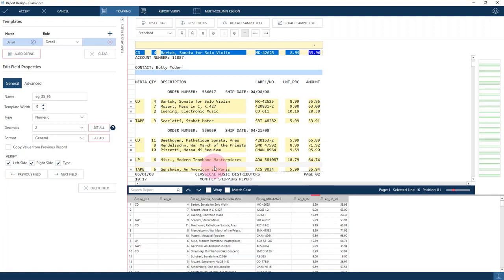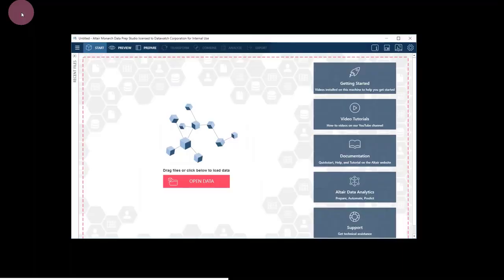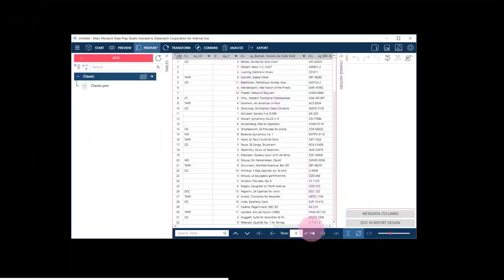So we'll move on to the next template types that we have available to us. Again, details add rows. The rest of our details are going to add columns to these rows. Let me hit accept real quick. You can see in our prepare window, we have 149 rows created here.